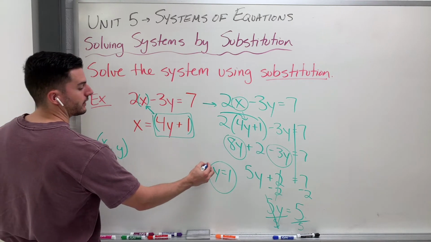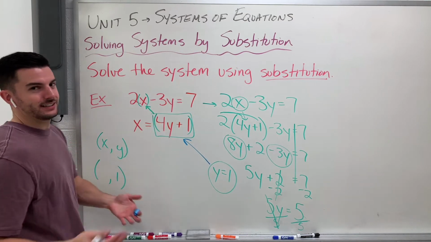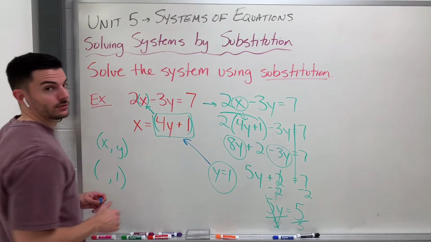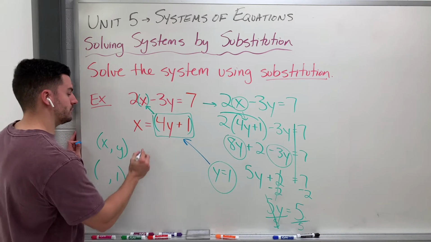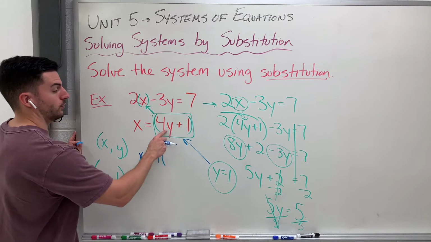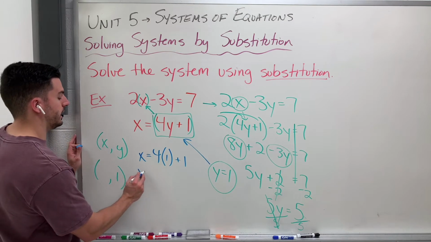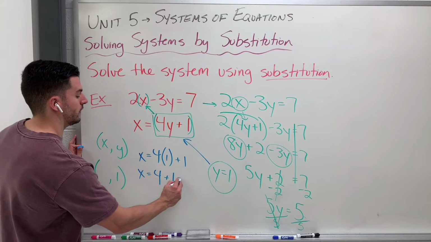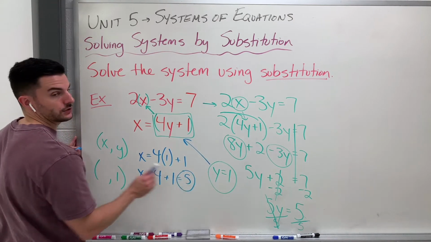So what you could do is take that number and substitute it into one of your original equations. It doesn't matter which one, okay? Because they're both going to give you the same x answer. So you plug in 1 for y into either of these. I'm going to just do the second one because that's a little bit simpler of an equation. X equals 4. Instead of 4y plus 1, it's going to be 4 times 1 plus 1. Okay, so x equals 4 times 1 is 4. 4 plus 1 is 5. Okay, so when y is 1, x is 5.